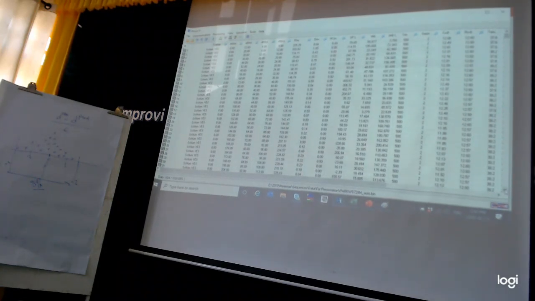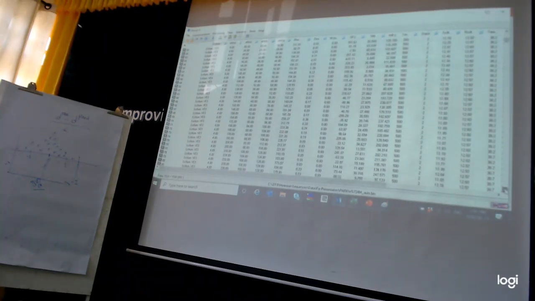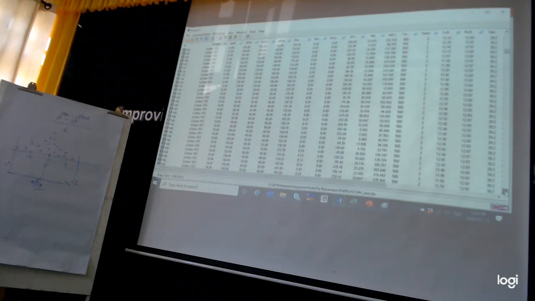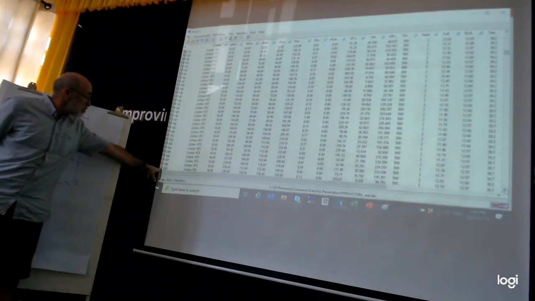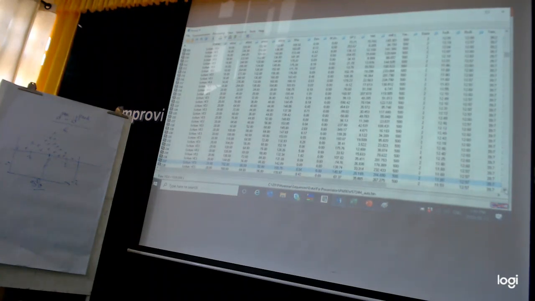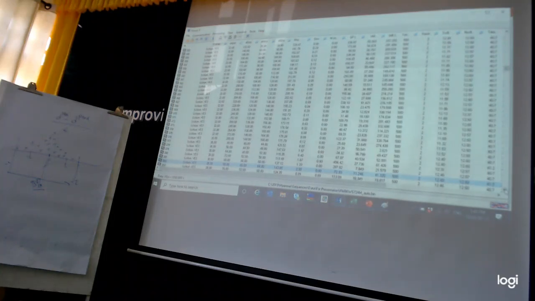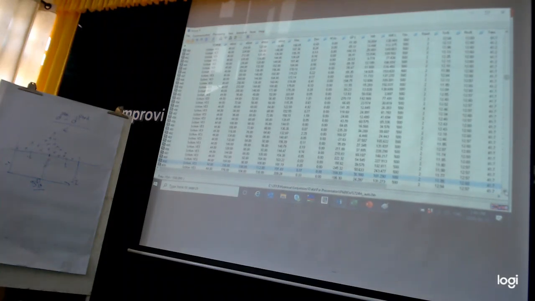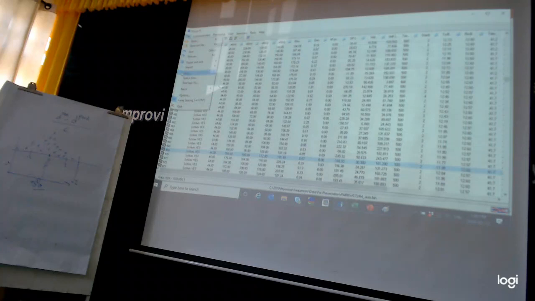Once you've done that, just move down a little bit in your data file. We'll see if we can find it. Move down until you find one of these is not checked, that it's blank. You know what, we'll do that later. I'll show you in the dipole. Open up the dipole now.